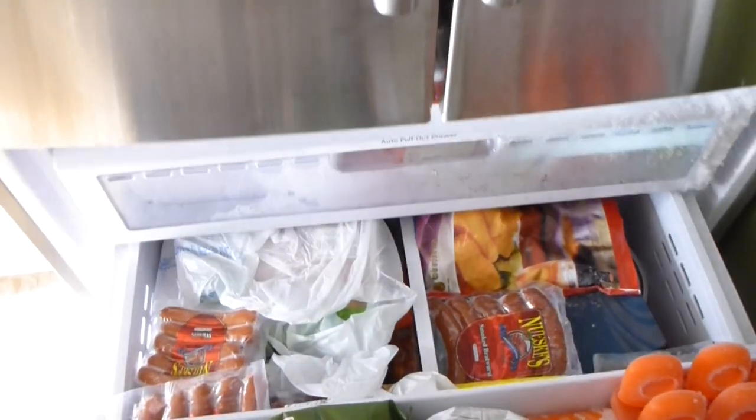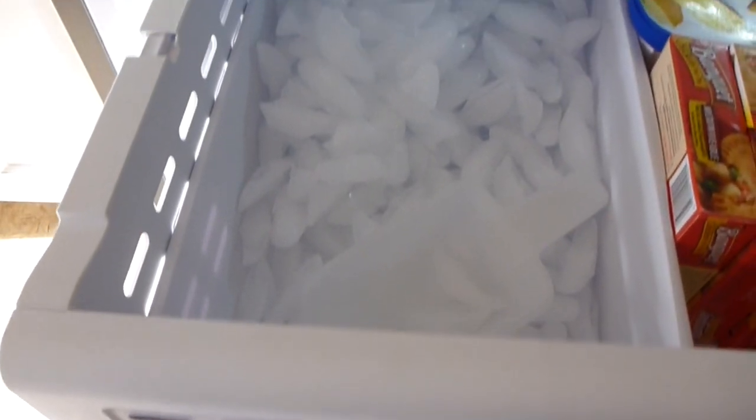Now let's look at the really cool part, and that's the outside. It's stainless steel. Very good looking freezer. Down here, you've got storage in the freezer in the front — there's like a little rack thing where you can put stuff. There's some ice buildup in here, but that's just because my freezer right now is kind of overloaded. Just got back from the grocery store. Plenty of room down there. And then you've got a second ice maker — look at all that ice! That's a lot of ice, and that's nice if you want to load up a cooler or whatever. It comes with a little scoop to scoop the ice, and then you've got all this additional freezer storage over here.